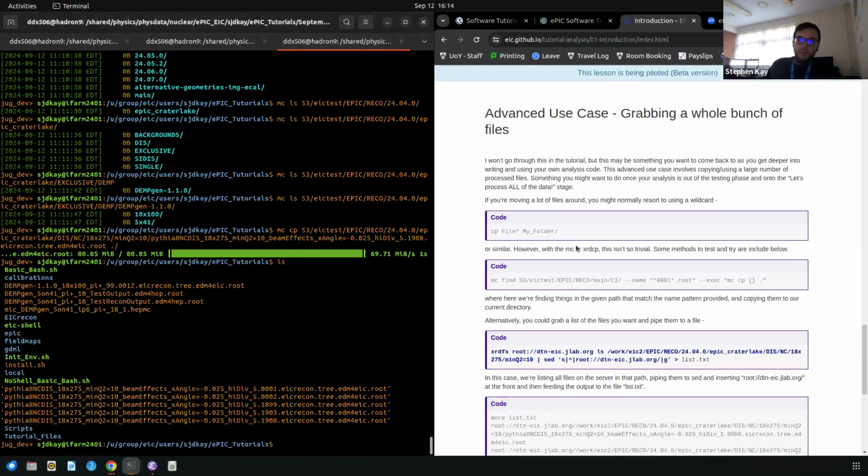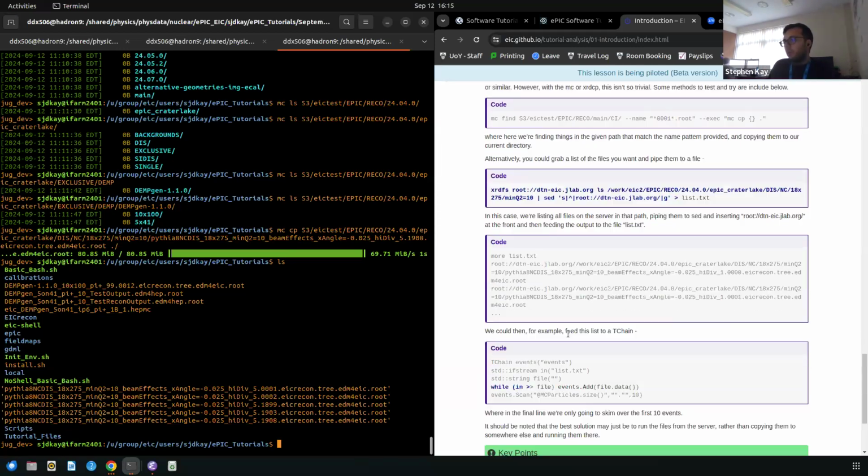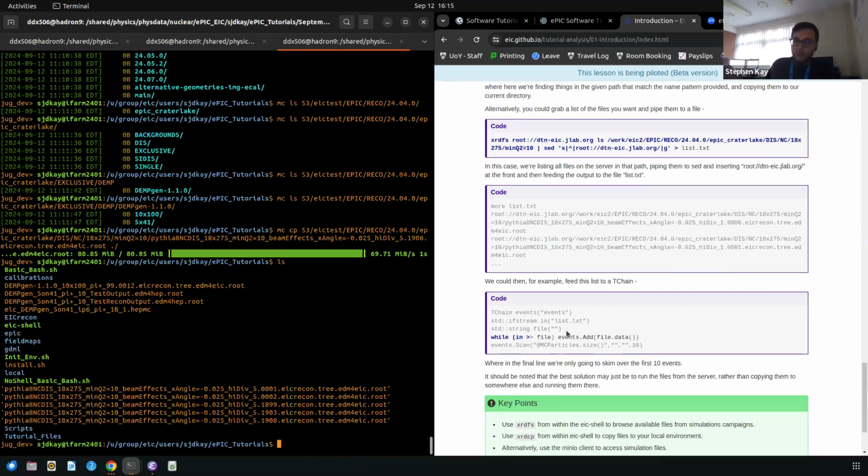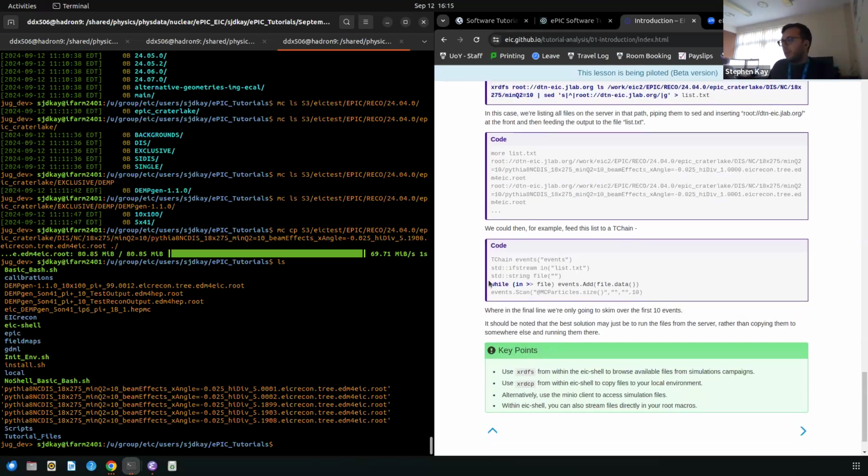So there are some examples of how you can do that using both S3 and XRootD. Again, this is something you might want to do if you're happy with your analysis script and want to run it on a whole bunch of files. You might just want to grab them all, move them somewhere and run it on them. I'll not run through that at this point, but it's there to take a look at if that's something you eventually want to do.